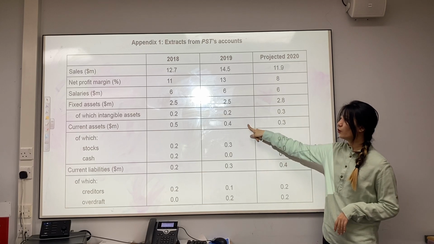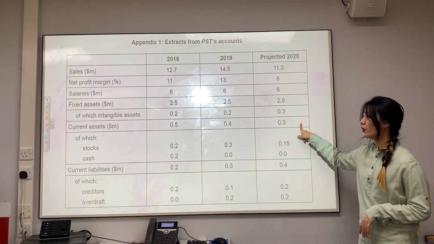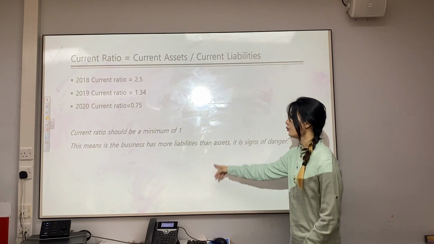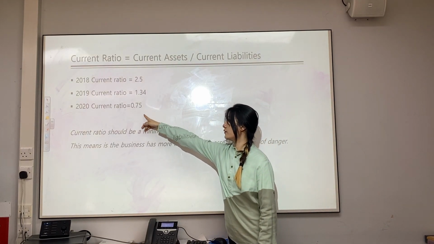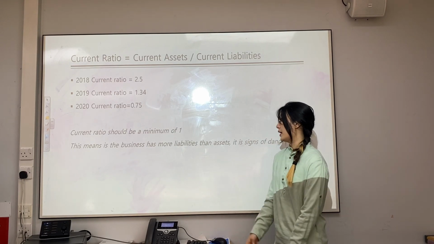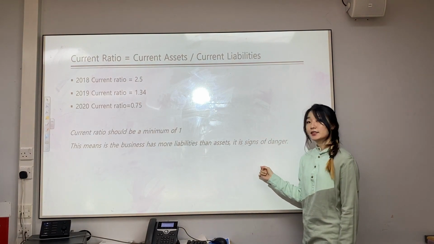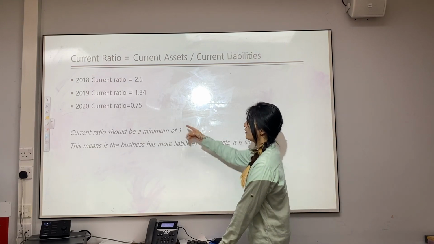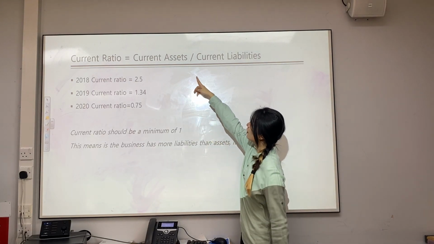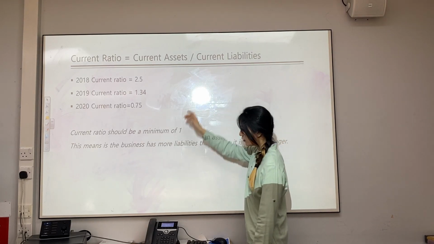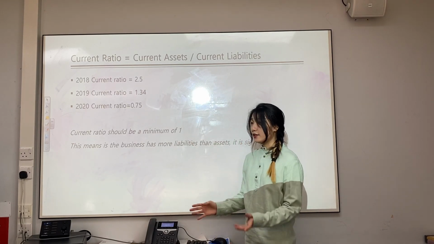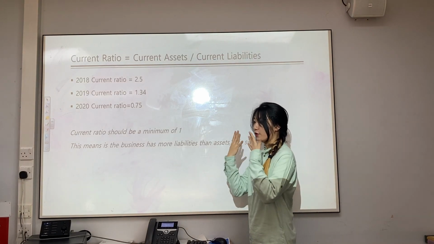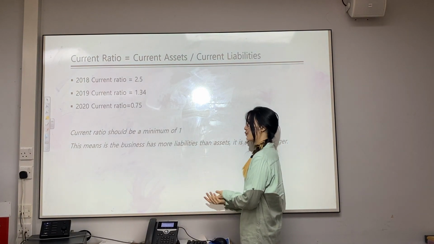They had just a little more in 2019, but then their current assets dropped and their current liabilities rose. So they have a current ratio of 0.75. It's in a very difficult financial situation. And these are some calculations. You do that by, you should know this, current assets divided by current liabilities. And just calculating it is not enough. Your questions are not going to ask you for a number. Most of the time it's going to ask you for an explanation.